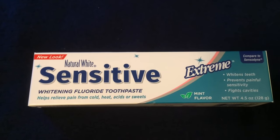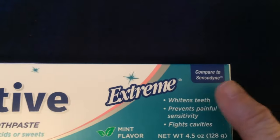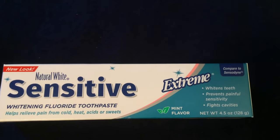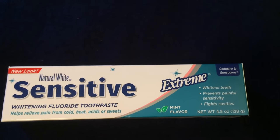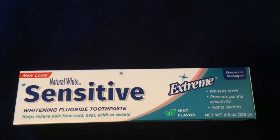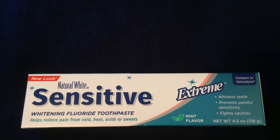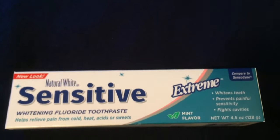Next is this Natural White Sensitive Extreme Whitening Fluoride toothpaste. The package says to compare it to Sensodyne. You get 4.5 ounces and it comes in just the mint flavor. I tried this a few weeks ago because I have sensitive teeth, and I was really happy with the outcome. The flavor was fine — some sensitive toothpastes have a funky flavor. Sensodyne whitening for 4 ounces is $5.47 online, so for one dollar to get sensitive toothpaste that's also made in the USA, this is most definitely worth your dollar.